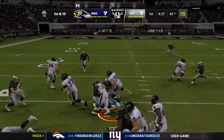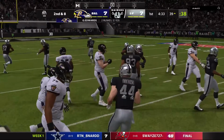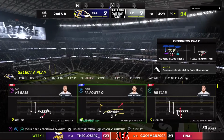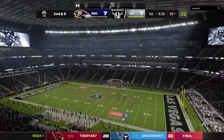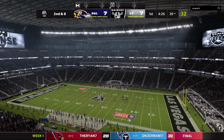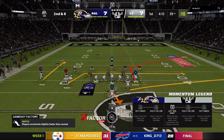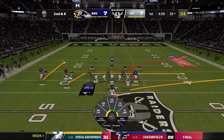Off the option, here's Edwards. And he'll fight forward on the straight-ahead running for just a couple of yards, 2nd down. Defensively, we always know that he is tough in run support, and I think the way that he gets there is he understands what an offense is going to do before the ball's even snapped. A great job of scouting prior to the game, then reading, reacting, and taking the right path to the ball carrier.